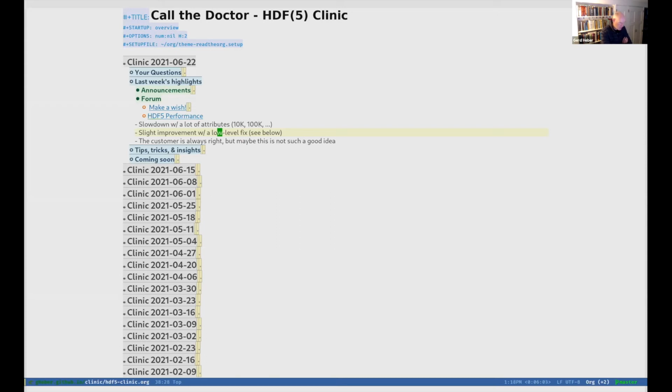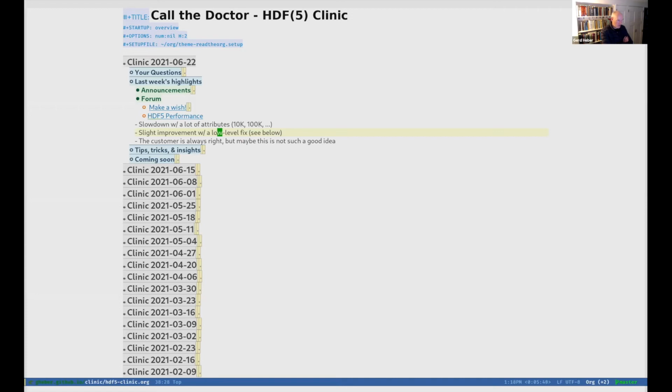This is what this low-level fix, basically a file format change, was about. I will show you in a moment how to enable that. And yes, as a side effect, it will give you better performance.